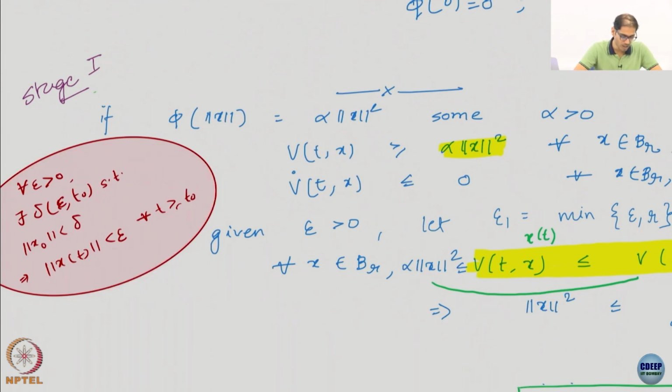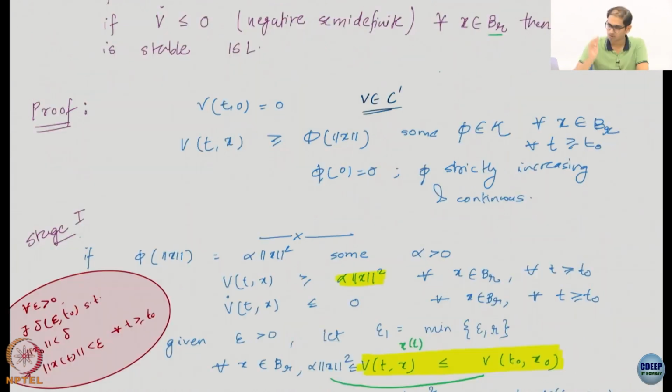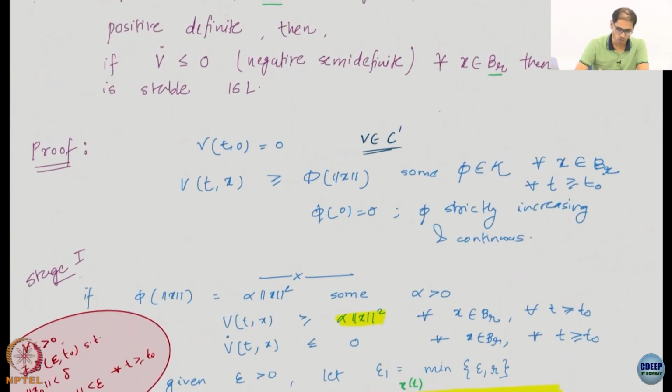What is it? The stability definition says, again for your benefit, that for all epsilon positive there exists a delta, which can depend on epsilon and T0, I am only proving stability. So it's allowed to depend on initial time, initial time is not a problem, such that norm x0 less than delta implies that the solutions lie within an epsilon ball for all time greater than or equal to T0. We will start with a simple case and move on.